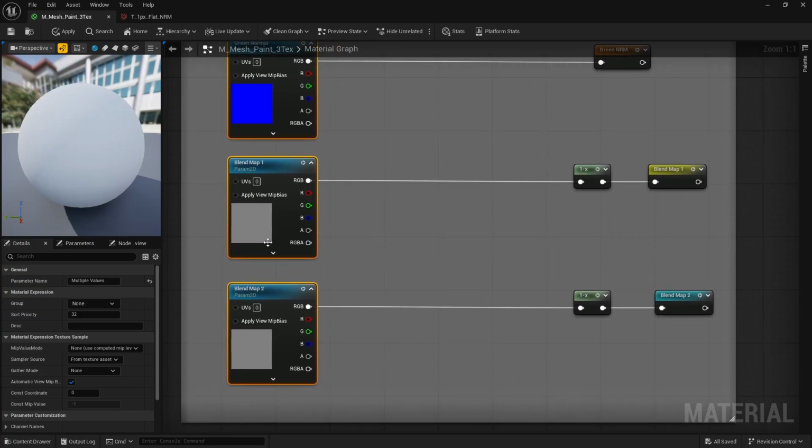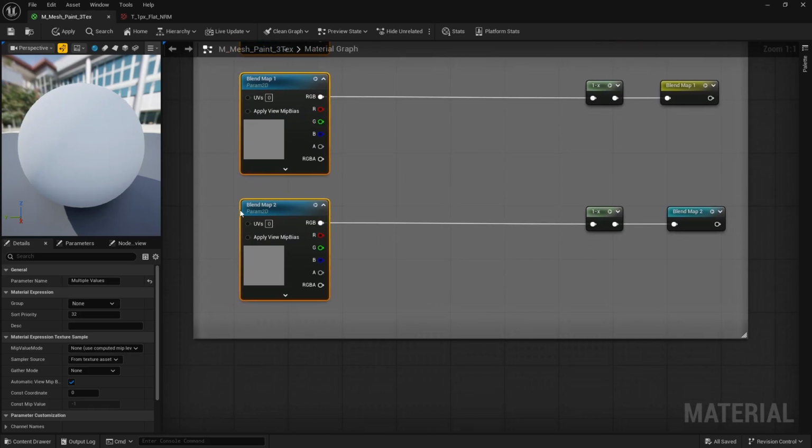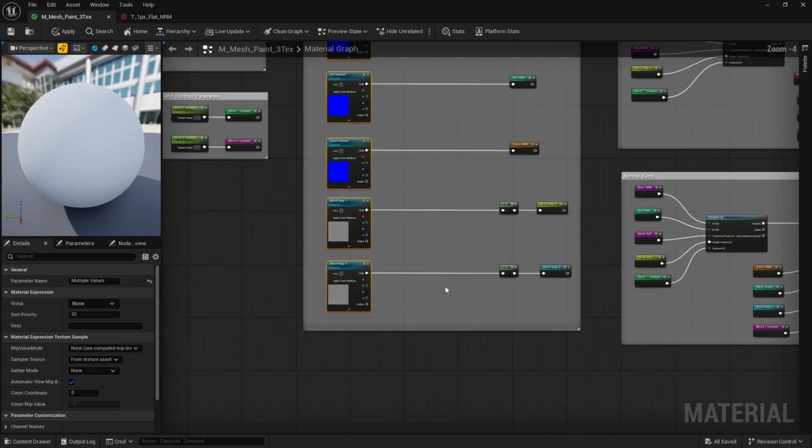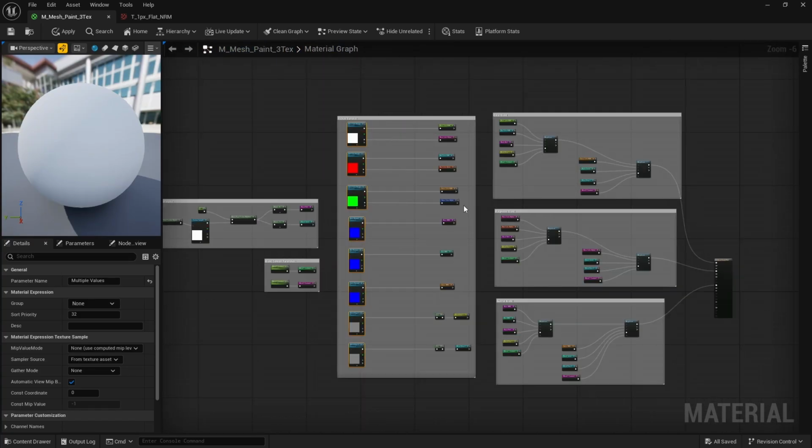So here's our blend map 1. That's blending the first 2, the base to the red, RGB to a 1 minus to blend map 1. And blend map 2, I just pulled in a gray texture. Blend map 2, 1 minus to a blend map 2 named reroute. Okay, so I'm keeping this relatively simple so that we can add on to it in the future possibly, but we're trying to keep it all very well organized too.